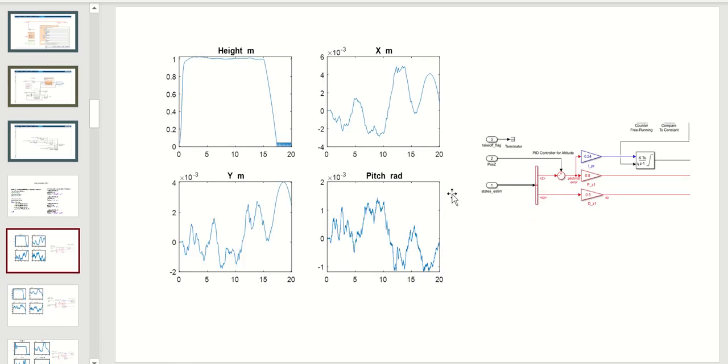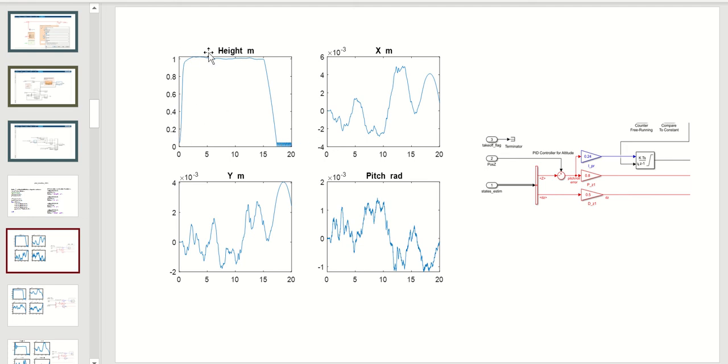And this is a typical graph we've got. So this is the first one now, where I've got a proportional gain here of 0.5. So you could try running the simulation with these gains, and you should get this transient response on height. So it goes up to hold a height of 1, and at this point here, it comes down and lands. It doesn't do a very good landing. I don't know why, but it does land, so don't worry about it.